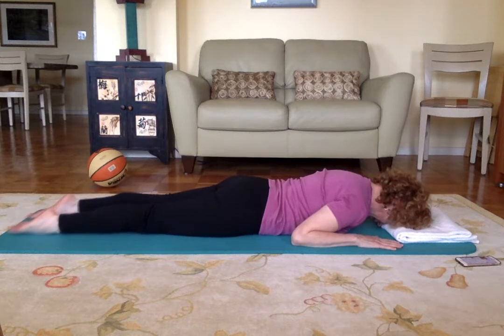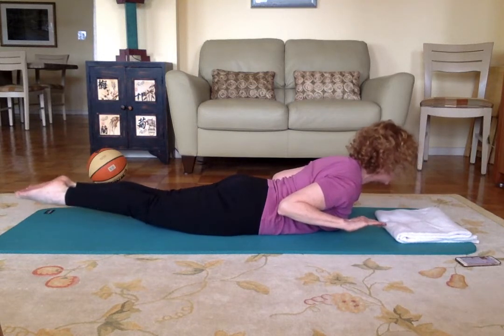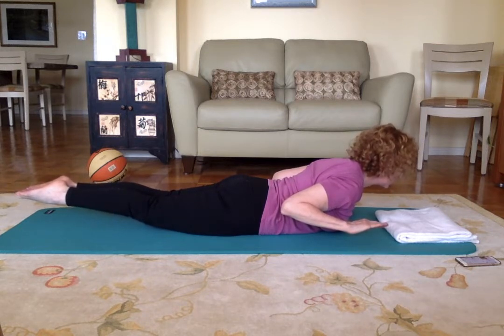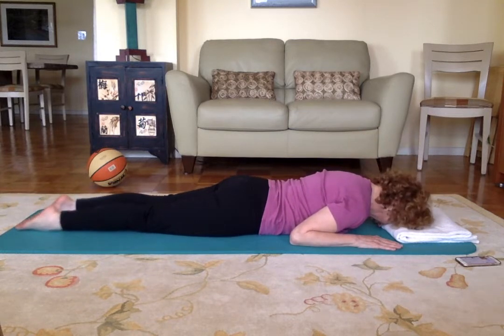Here we go. Legs, shoulder blades, and feet, and hold. And lengthen. Think about getting longer and longer as you hold. Squeezing and lengthening. Squeezing and lengthening. And lower down again. Release, release. Take a couple nice full breaths here.